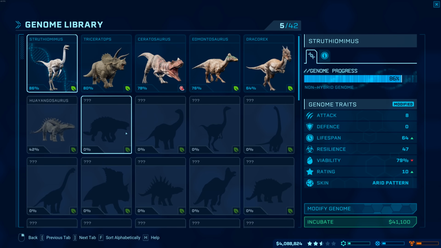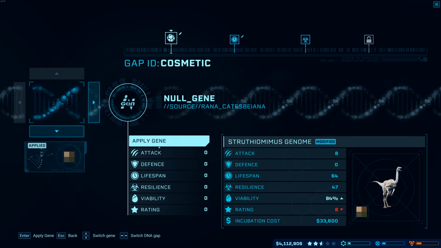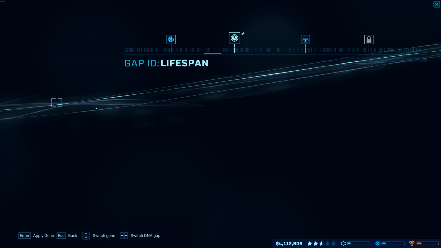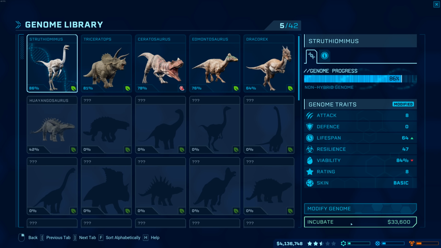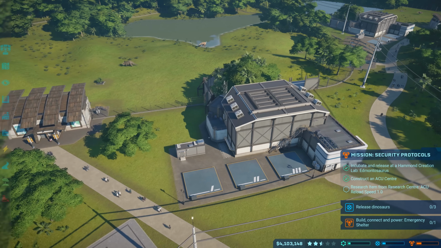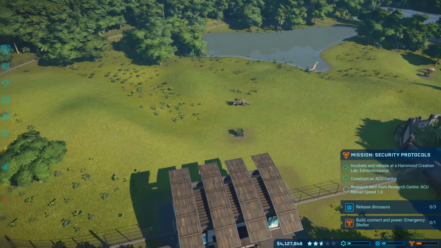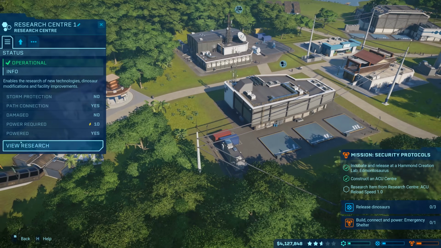And then what I want to do here is get another one in, but I want to change the genome around to something different, to the normal one. So we have 2 different colors. I'm more than happy to have the lifespan be elongated the same as we have with the last one. So let's go ahead and incubate a dinosaur with those 2. And that's a rating of 8 rather than 10. But still, I don't really mind. That's fine. I think it's important that we get a bit of variety in. And if we can have some different skins and different things of interest, then I think that's pretty cool.